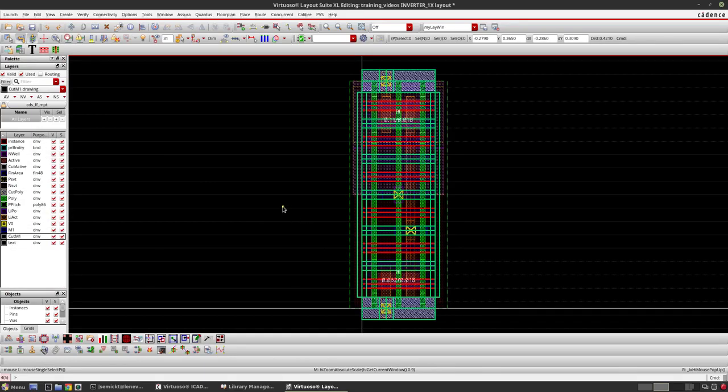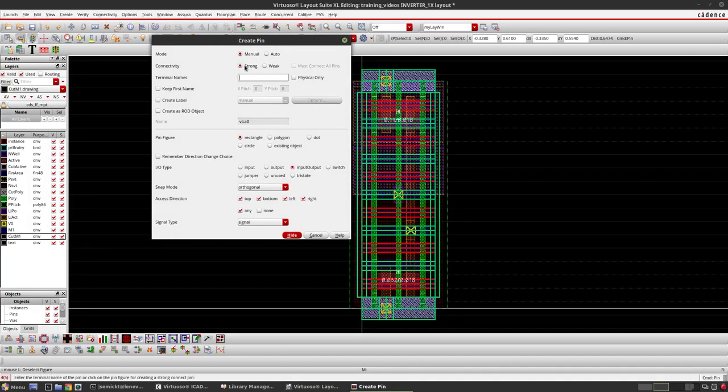Okay, so right now everything is done. All the layers have been drawn, so I'll just switch on individual layers and show it to you how it will look. Before that, we just have to create pins, right? How many pins? 4 pins: VDD, VSS, VIN and VOUT. So for that, just press Ctrl P and then type caps VDD, VSS. Then we have to also create label.